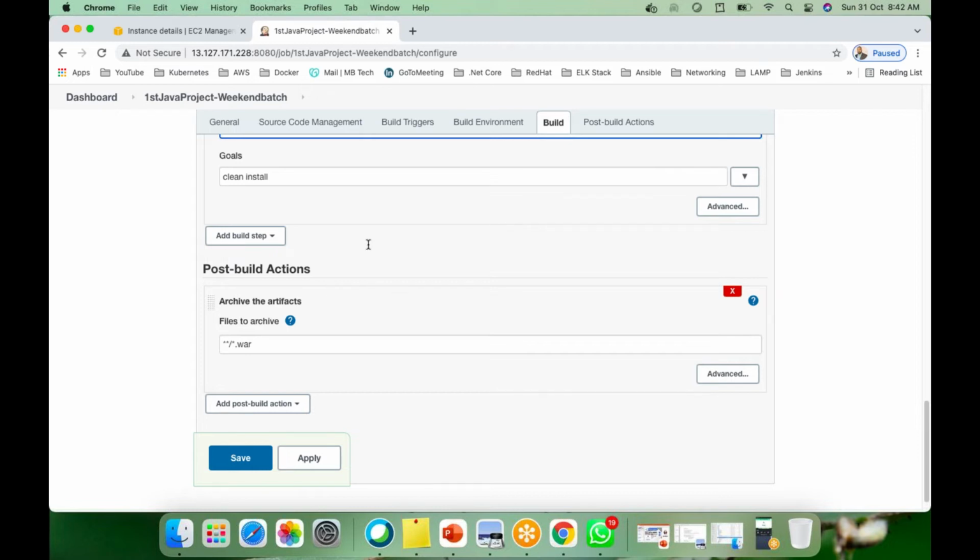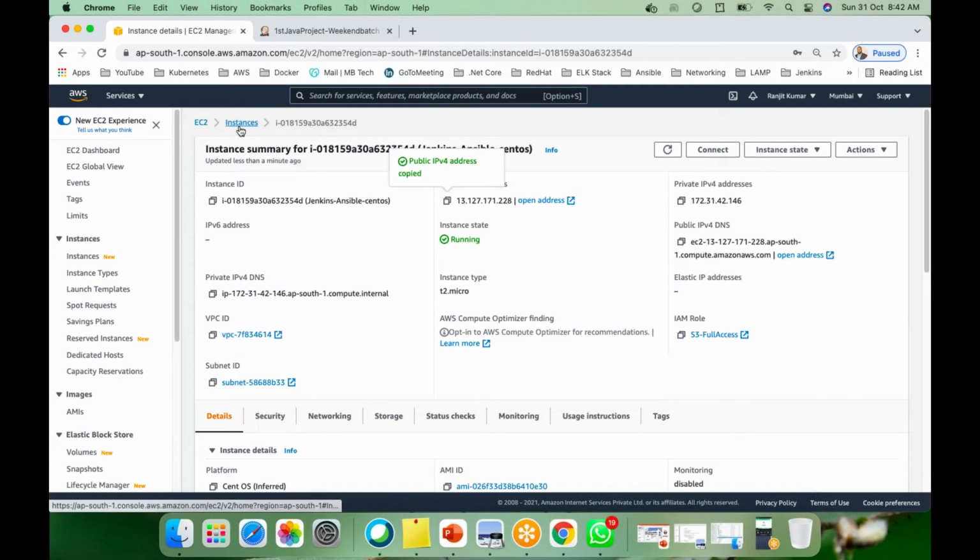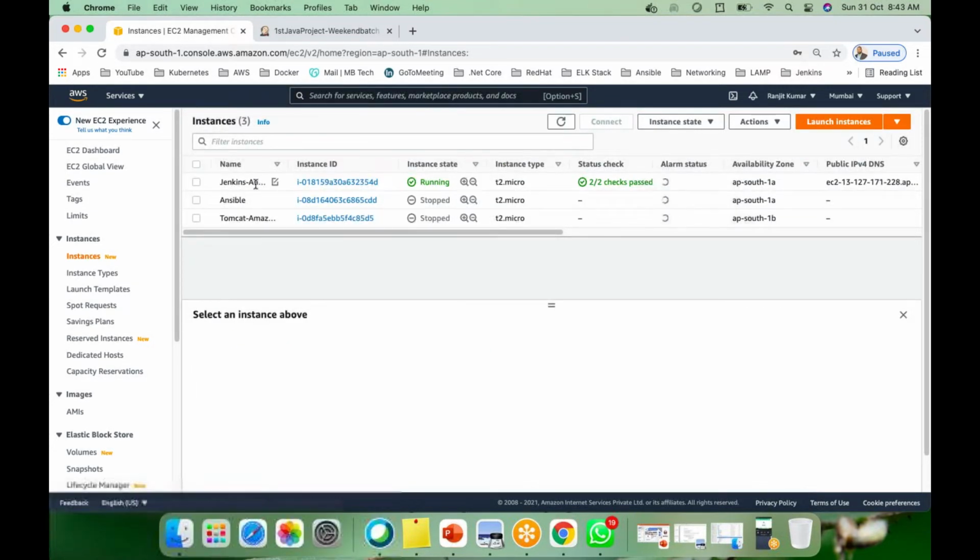So what I'm going to do here, let me quickly create one server, and from scratch I'll install Tomcat, and I'll show you the settings you need to do for connectivity between Jenkins and the remote server. That is very important, otherwise the Jenkins server will not be able to deliver the files to the remote server. Okay, so let's start. My Jenkins server is running, so let me create one more instance.